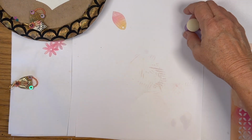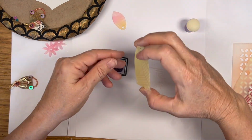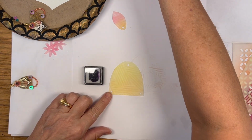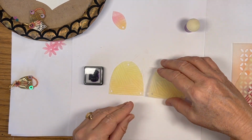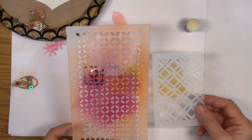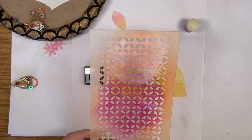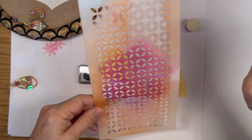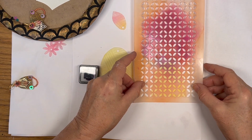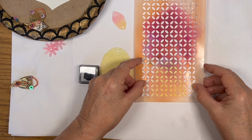And then I'm coming in with my Majestic Violet. I've got these flipped over. This is my sanded side where I put my pastels, and my white was on my shiny side. And I'm coming in with this overall tile pattern. As I said, you'll have either one of these tile patterns. That's what I like here. I'm going to line that up so it's on the bottom and rather centered.